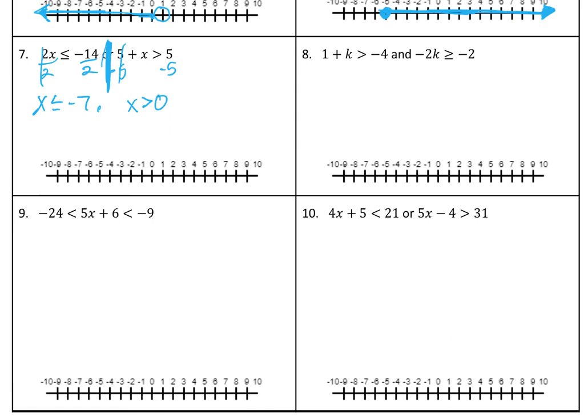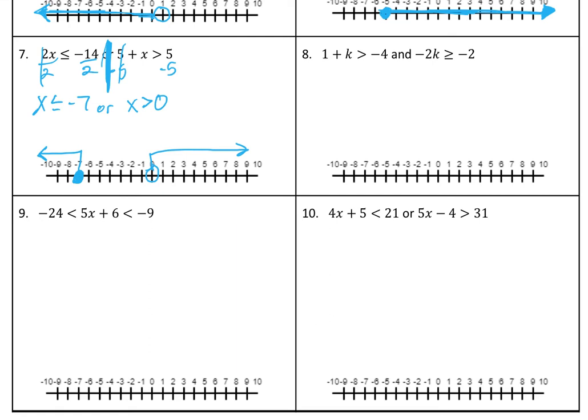greater than 0. Now, if you do mark out the or, either write it somewhere else or just keep it in your head that it should be an or. So the negative 7, the inequality says less than or equal to, so it gets a filled in circle. We're going to go to the left. I keep forgetting, oh yeah, this is also a way we can shade if you don't like shading on the number line. Because if you're using pencil, it can be really hard to see. Yeah. x is greater than 0 would be an open circle to the right, like so. That's the answer to 7.